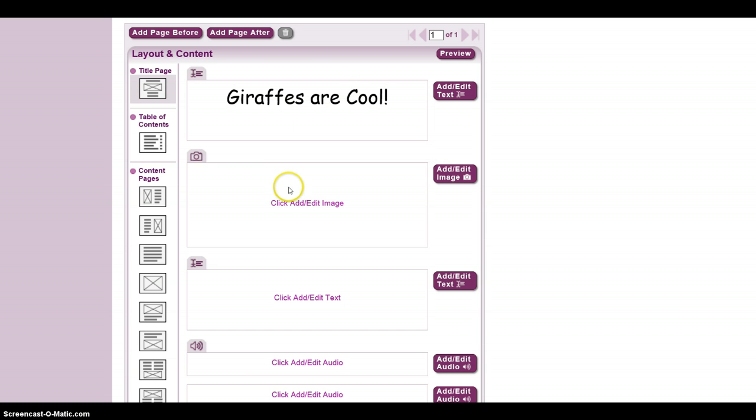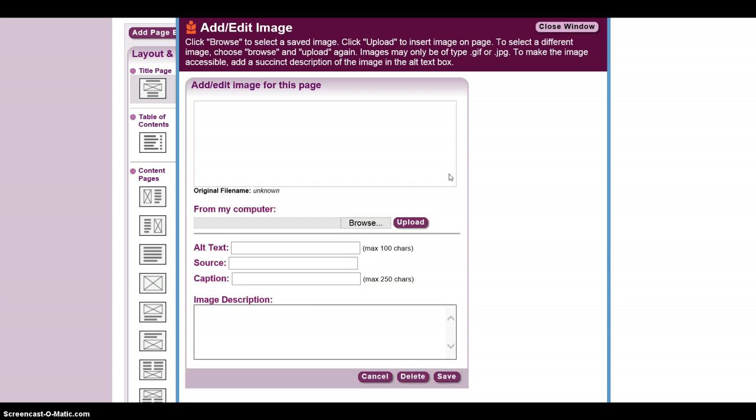The next thing I want to do is put a picture on my cover, and you'll see I have this little camera that tells me this is a picture box. It also says add and edit image, and image is another word for picture. So we're going to click right on there, and it takes us to this working page.